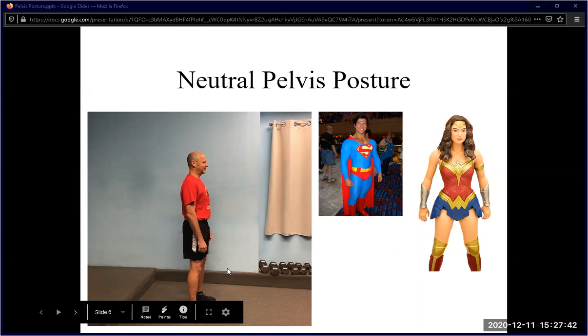All right. And so now we have a neutral posture, what we all want to shoot for, because this allows us to generate power and force and go as fast as we possibly can, as well as cause the least amount of load on the human body. And I decided to put superheroes on here. So I put Superman and Wonder Woman on here because their alignment should be ideal. I could not find any lateral views of them. But because they are cartoon figures, they can just be drawn correctly, which is great.